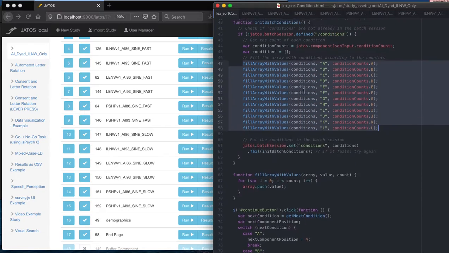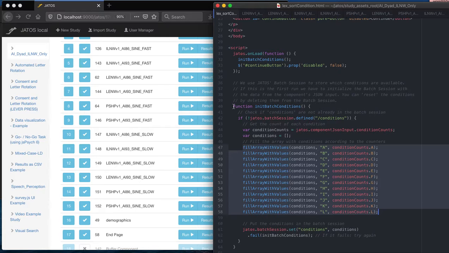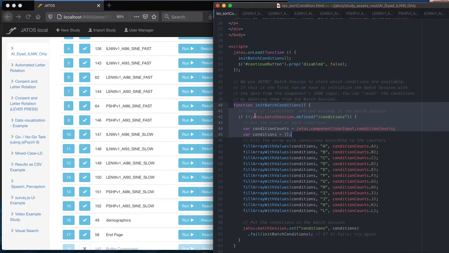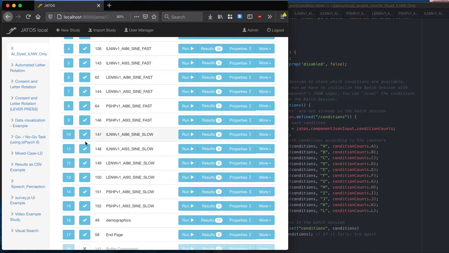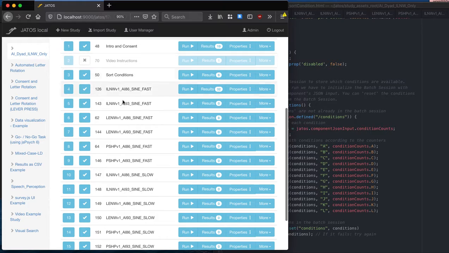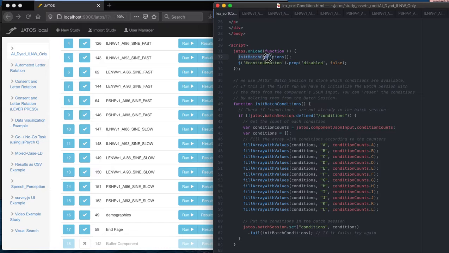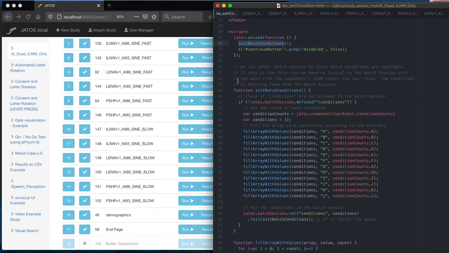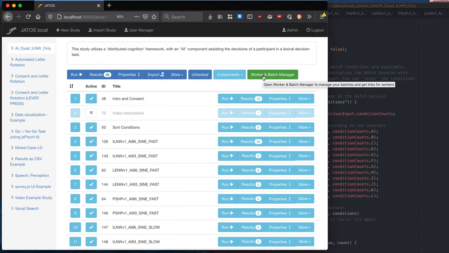So now what I want to do is reference what this code is doing on the server side. Whenever you see these JSON codes here, these are usually ones that are referencing how your HTML code, your JavaScript inside of here ends up interacting with the elements of the JSON server. The first one that I referenced here was these initiate batch conditions. And to figure out what that means, we need to go into the actual batch itself.